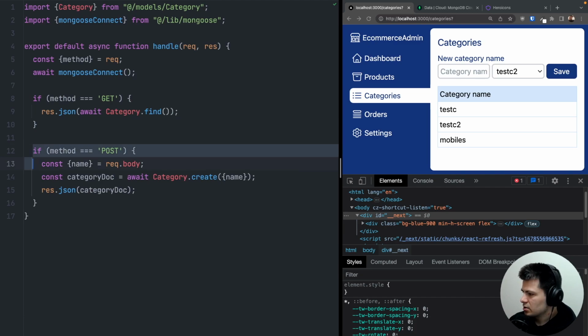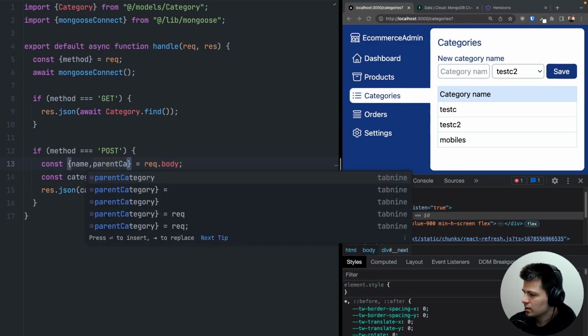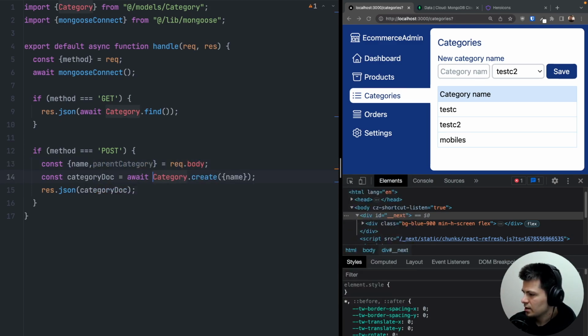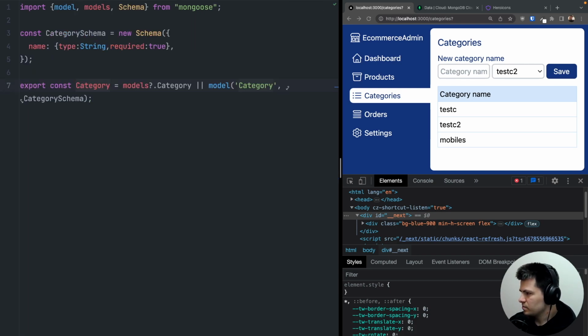So let's see here, when we do a post request, we are grabbing name. Let's also grab parent category. Yes, and let's just put it here, parent category.